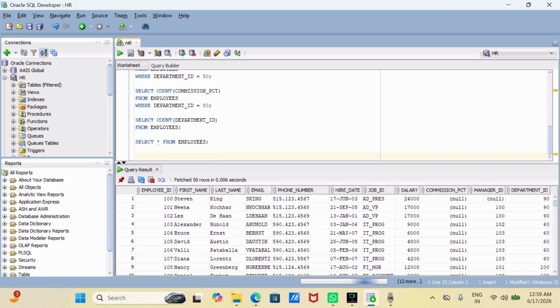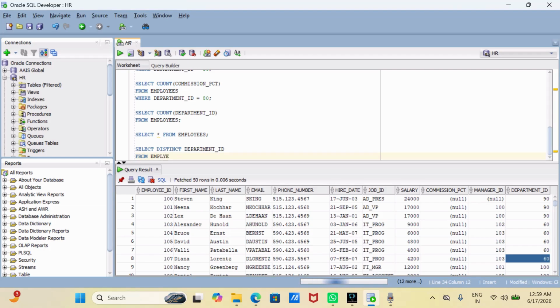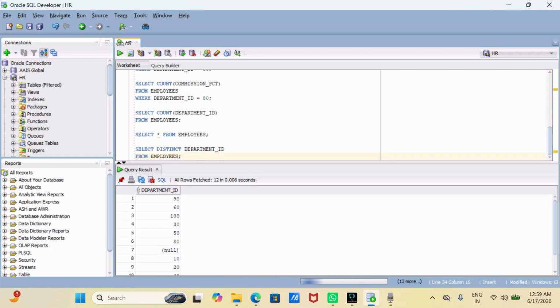Now, what if a scenario comes where a company asks you to give the list of departments, but you see there are many departments which are repeated, that 90 is repeated 3 times, 60 department is repeated 5 times. So now if you use distinct, you see what happens. Distinct, we are doing it on the department ID column from employees. It gives only 60 and 90, despite the fact that there are 90 values 3 times and 60 values 5 times. So which means the distinct keyword eliminates the duplicate values and gives only one record.